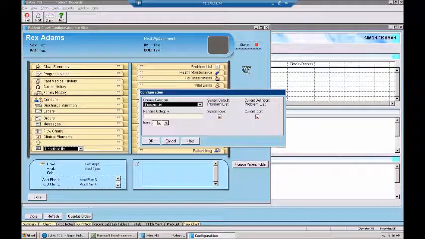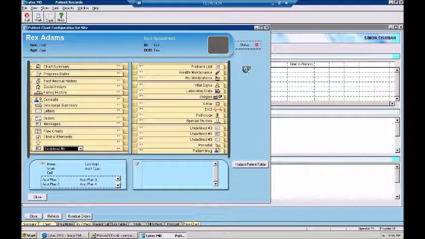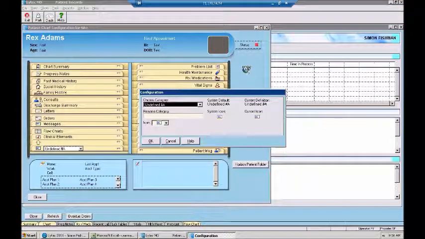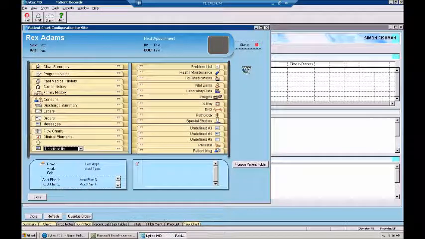Okay. But what is good for you is that you can add these tables. Right. Without the doctors being here, I don't know what they would want. But if you went to this undefined A and you double click on it, and you want to put HIPAA documents here, you can type HIPAA here. Okay? And then you can put all your HIPAA documents there. Most of these undefined tabs are going to be where you scan things.